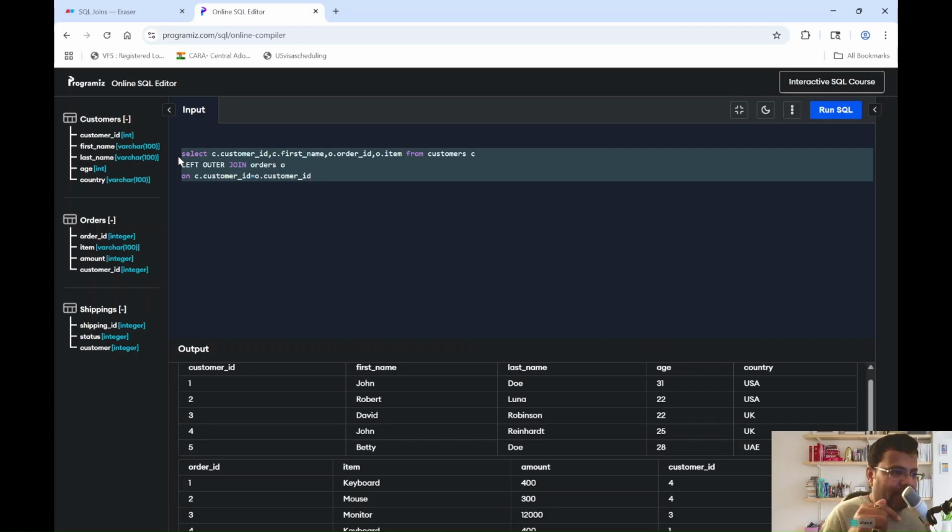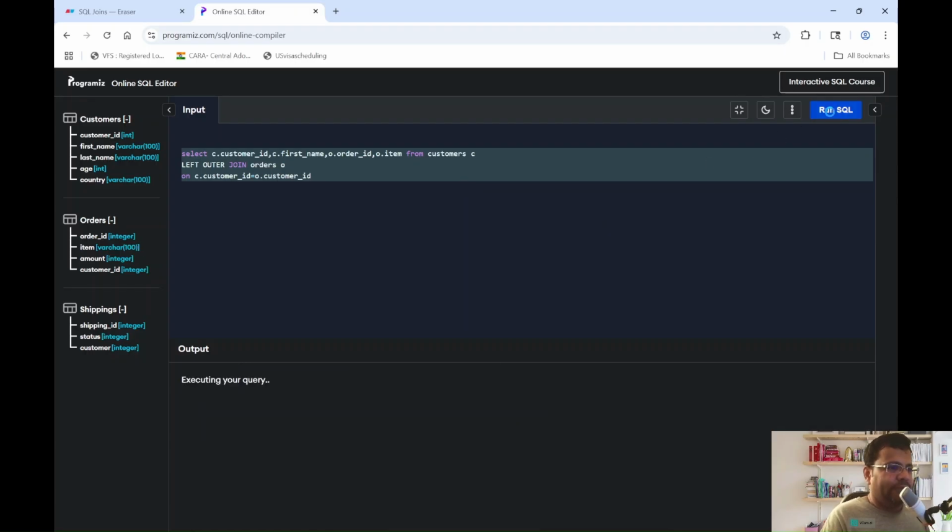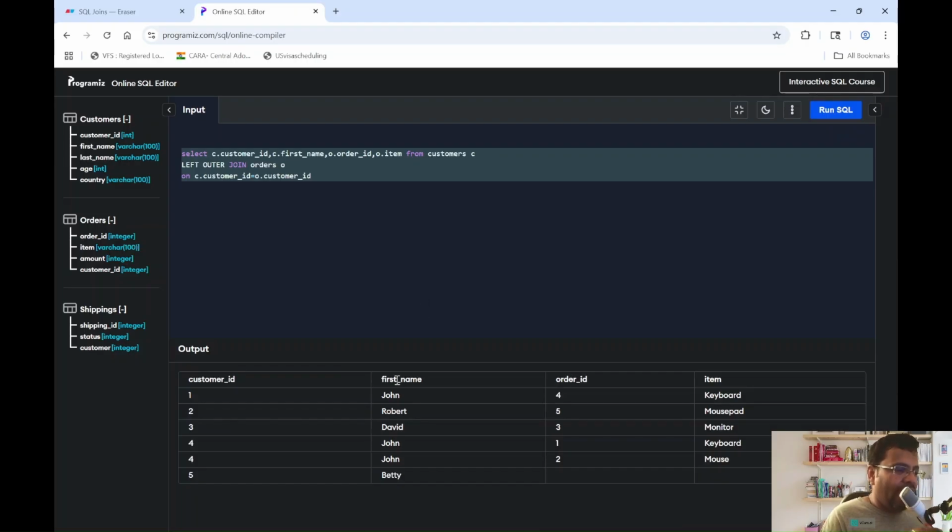Also let me know in the comments before I execute this query. So let's run, 1 2 3. And if you see, we have got all the rows from the customer table, which is 1 2 3 4 5 customer IDs. All the IDs have been displayed from the customers table, and each has displayed the customer ID where it has matched with the orders table customer ID.